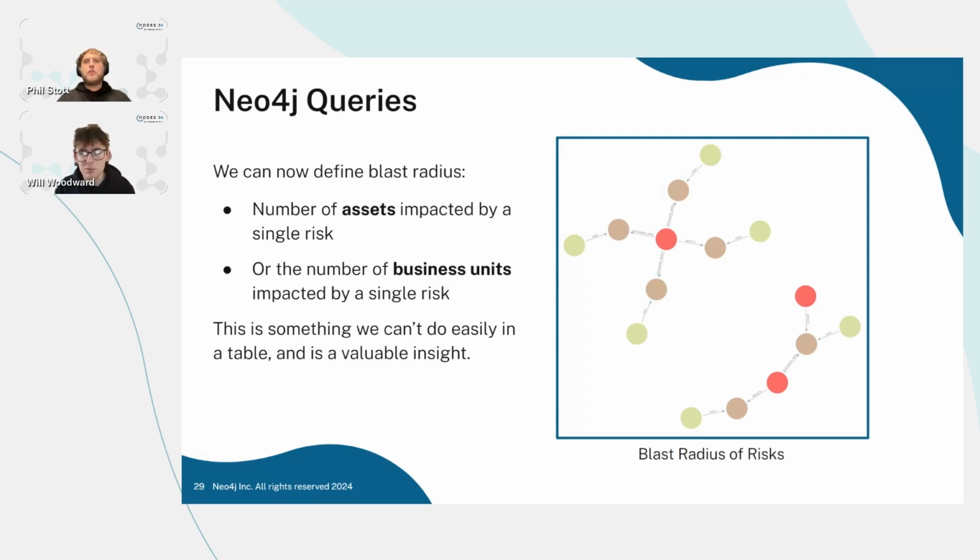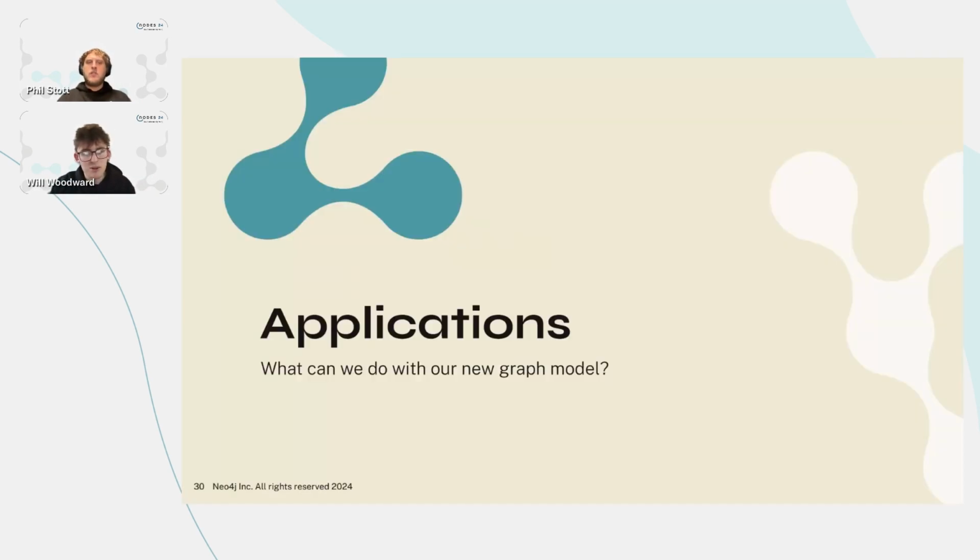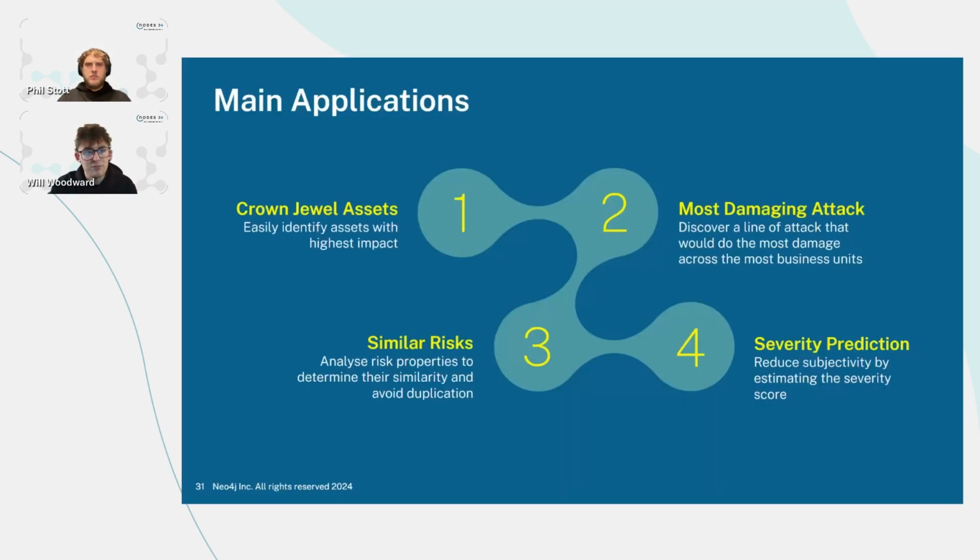Yeah, I just thought that was a really important visualization and a really important thing that we can see whenever we're making mitigation plans and targeting them, and actually thinking about risks is not what we would expect and just see a number. It's actually a complex problem, and a complex problem requires a complex solution. Okay, what are some more applications that we can do with this new graph model?